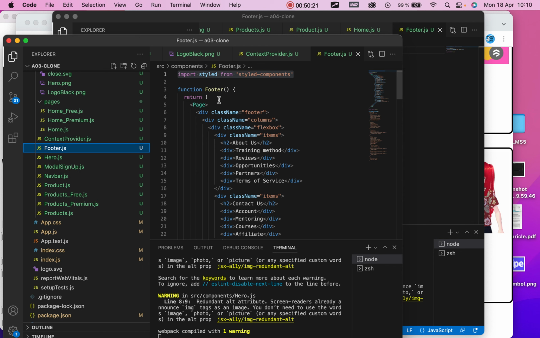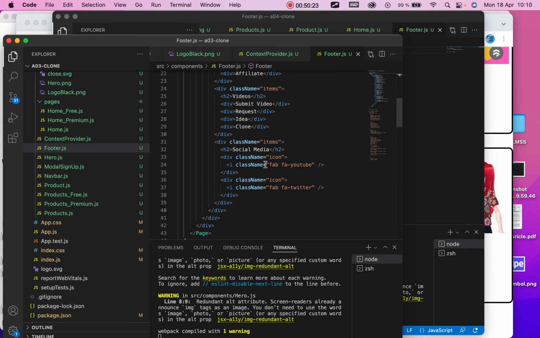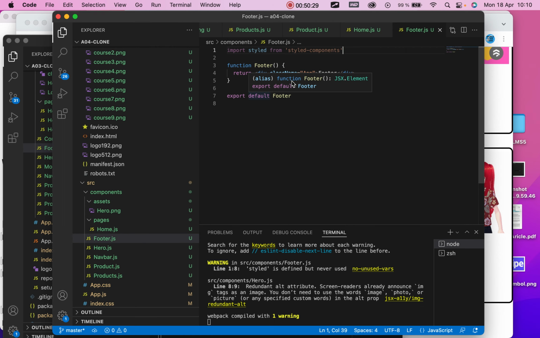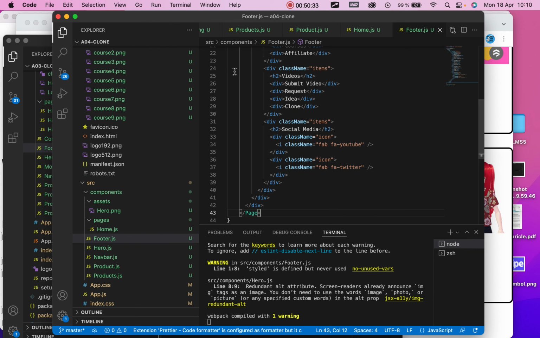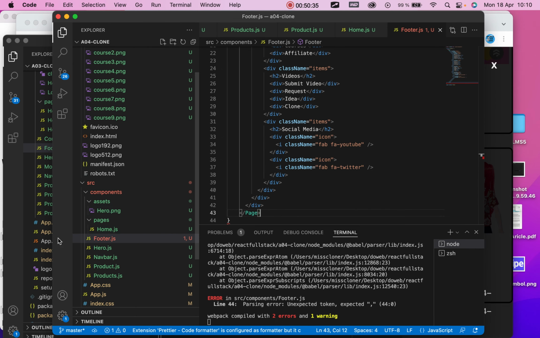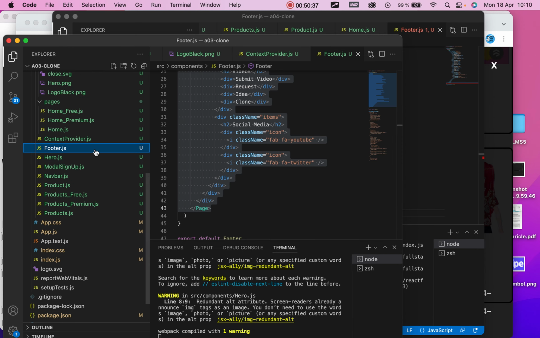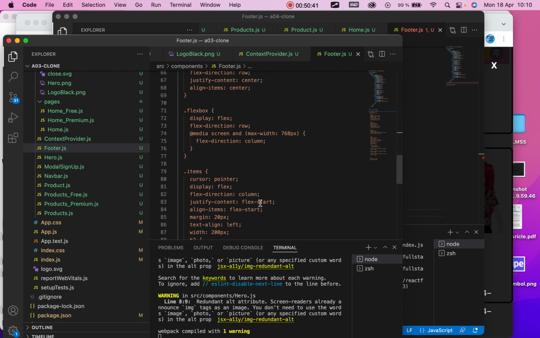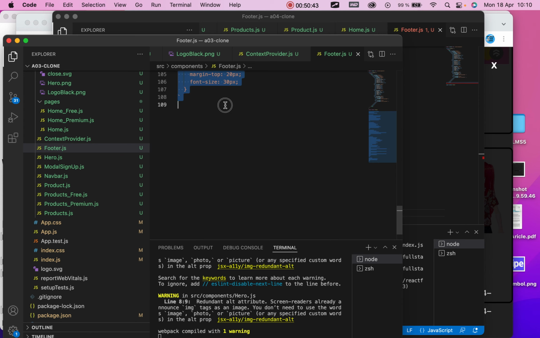Let's see. How about we copy the JSX, the HTML with JavaScript expressions? Very nice. And how about we also get the styled component? Again, one styled component.